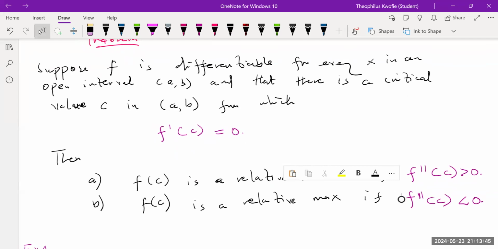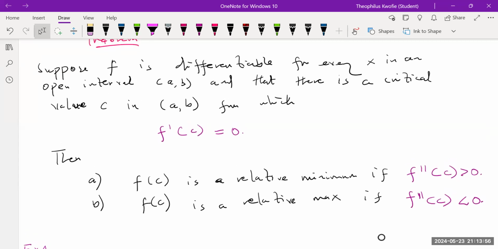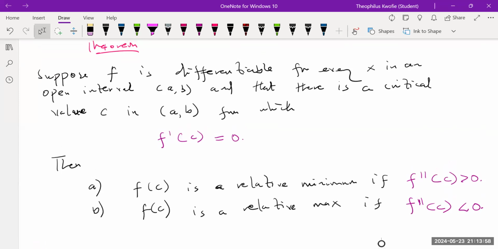So I want us to please take note of that. So please take note of that. All right, so at this point, what we are going to do is to solve problems. Now if you look at some few definitions and a theorem to buttress our definitions, the first two definitions we gave, I want us to leverage such theorem and the definition to solve problems. So let's look at it together.